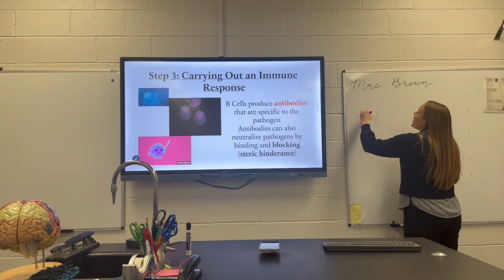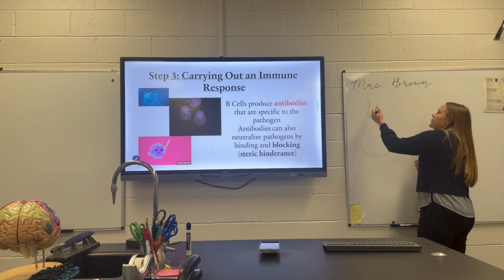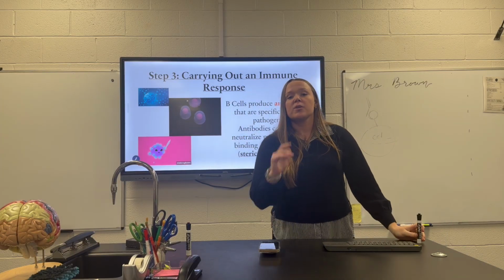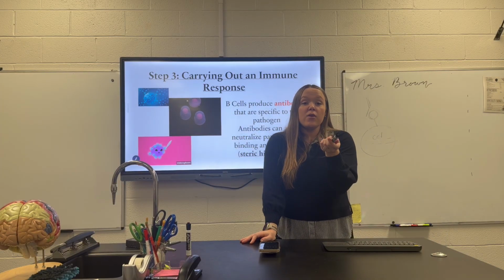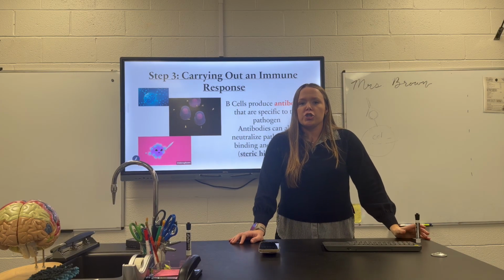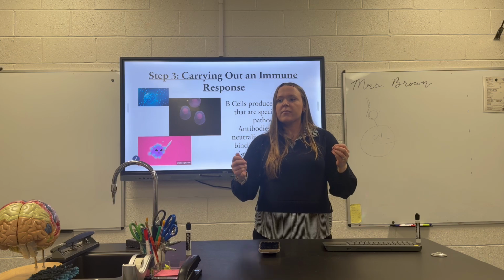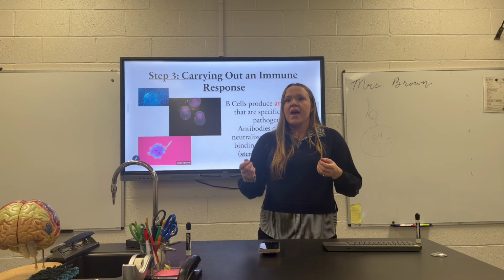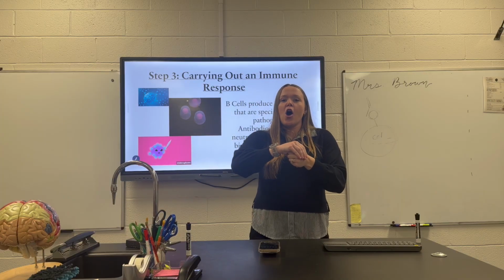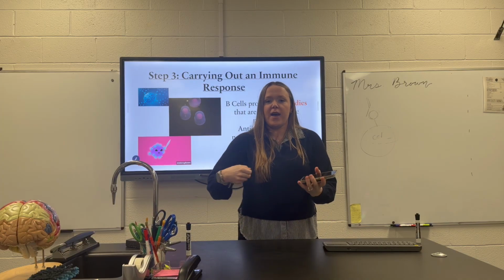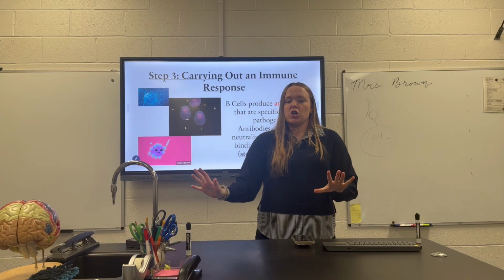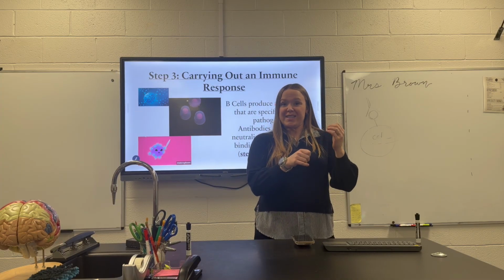An antibody can come by and connect to this protein, and then it inhibits the pathogen from doing the bad thing. So let me give you an example. Let's say I had a computer charger, and I plugged it into a wall, and then I took a piece of Play-Doh and put it on the port that would go into my computer.